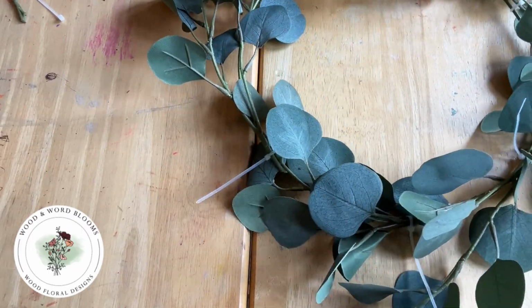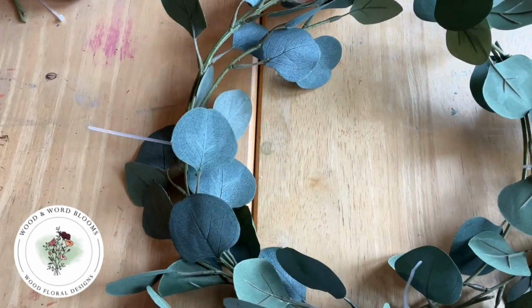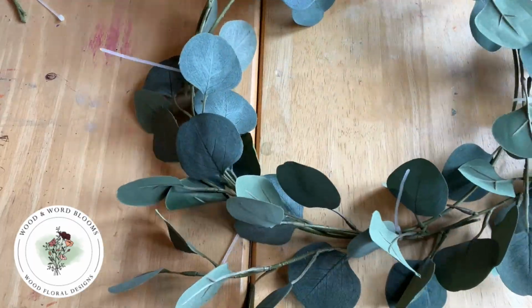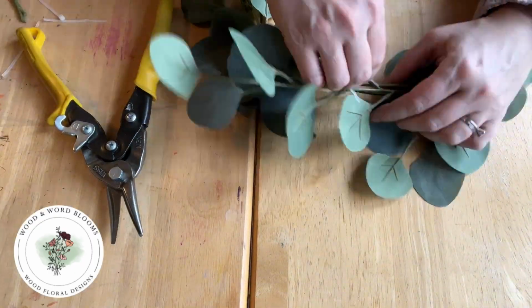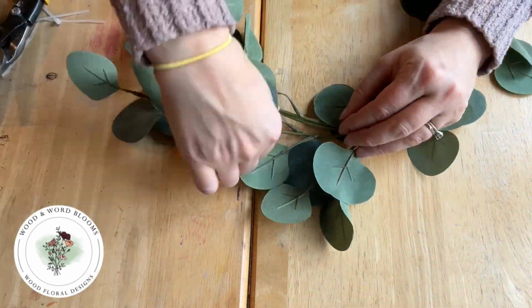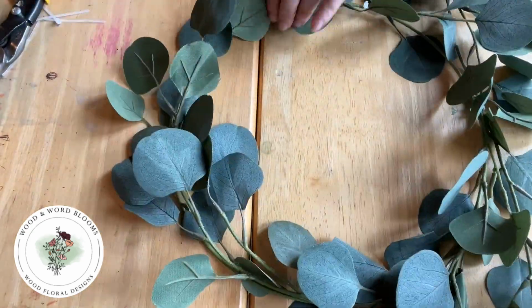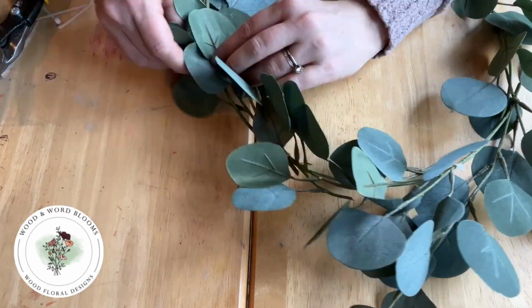Now see all those little zip tie guys hanging there, just like with wires we saw before. You're going to want to go in and trim any of those zip tie pieces, just kind of keeping in mind where they are. And so I'm just going to speed this up even faster because watching me cut off the zip ties and turn all of these leaves takes forever. So probably 15 seconds is better than the 5 minutes it actually took me.